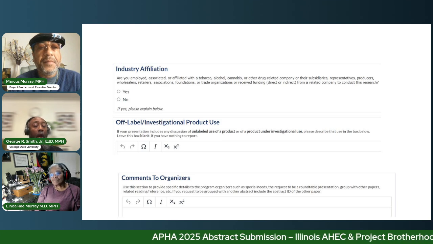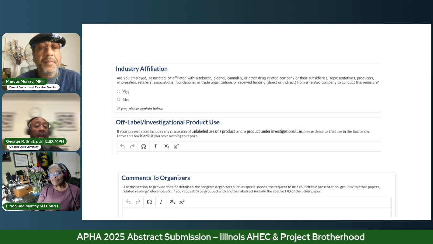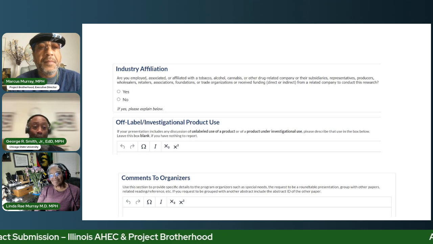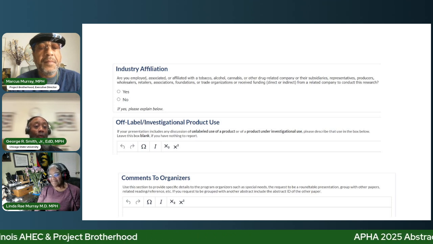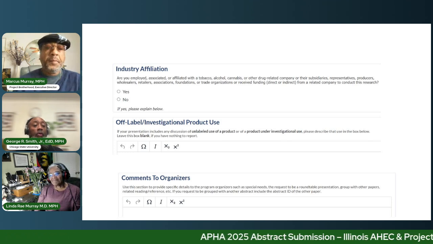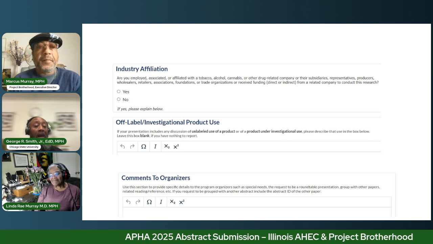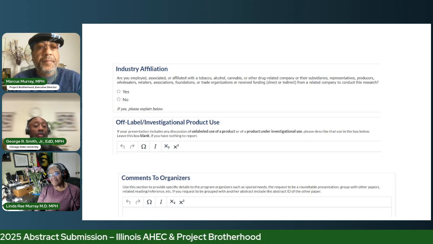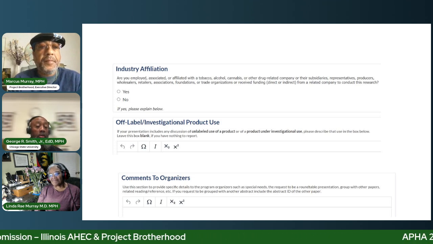The one thing that I always tell my students is be P and C. Be precise and concise. And we're going to get to talking about the abstract word limitations, but just put in any pertinent information that you think the reviewers could utilize. But also we have program planners, should your abstract get accepted, that we could take into consideration.